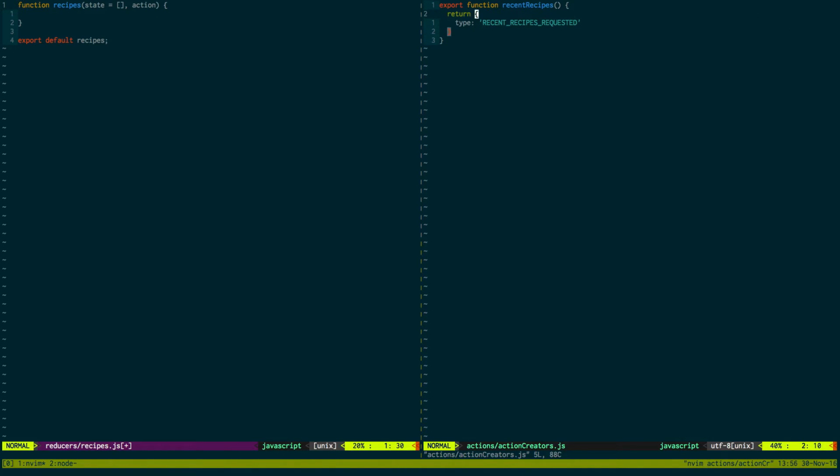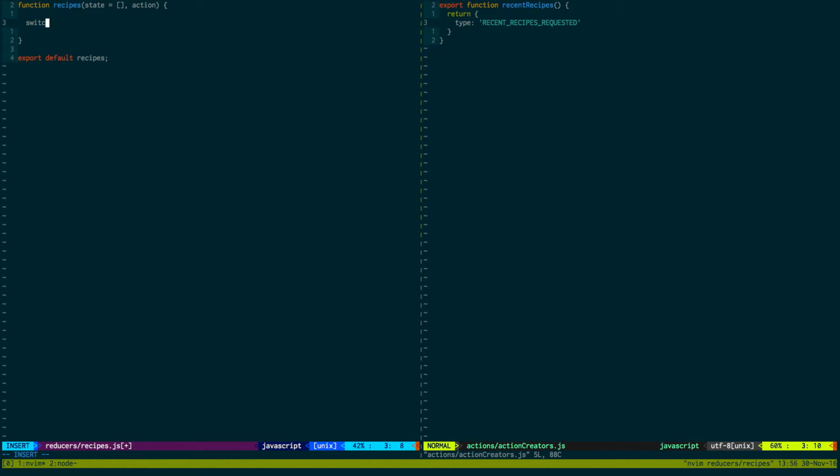Whenever an action like this is called, it will come over here and pass this here. So we can do action.type and check what type of action it is. And then we're also passed the state. Now the state will be set by default as just an array, and then we'll fill that array once we get recipes.